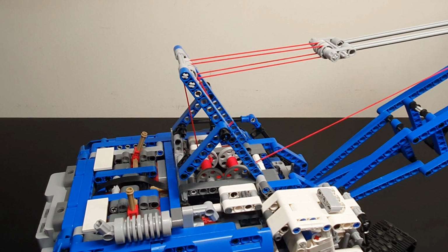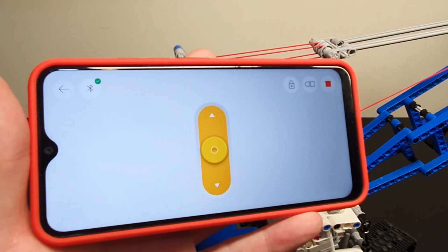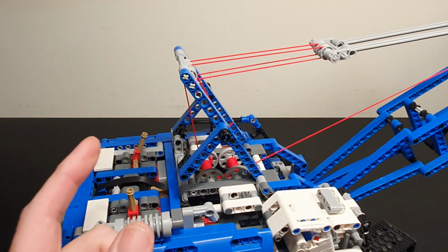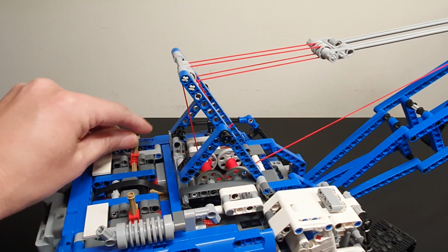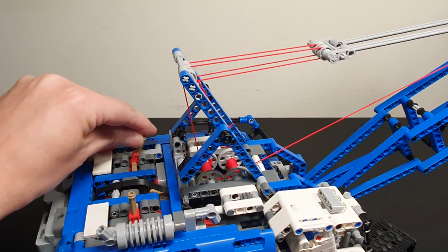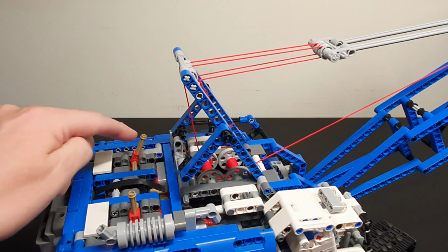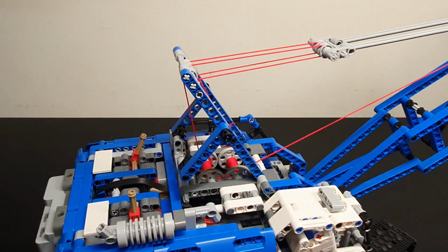As I mentioned, by having app control, it's very simple, just one sliding button. You can go forwards and reverse. Once you've engaged, you can engage either direction. You don't need to change whichever setting. You can just use it on here. Go forwards, reverse, whichever way.